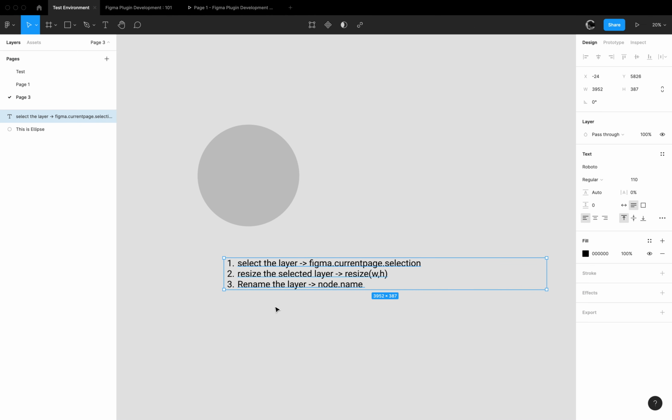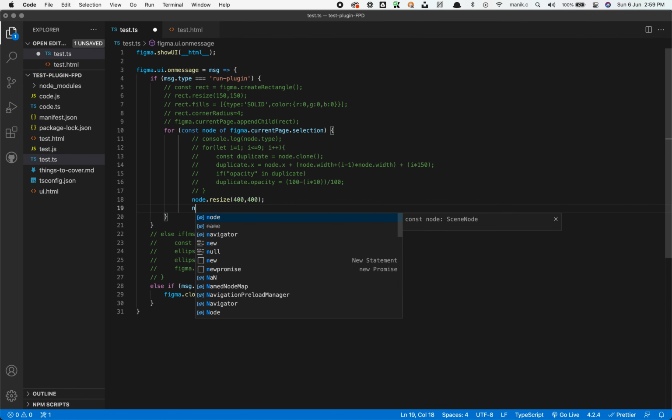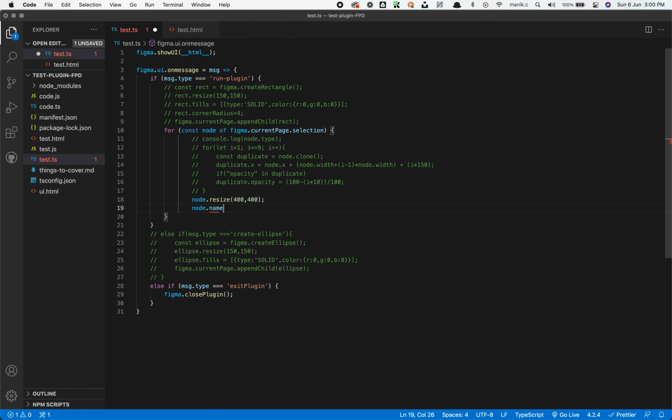Now the second thing which I want to do is I also want to rename the layer over here. So as you can see, I can use node.name equals to any value that I want to give. What we can do is we can actually write a string like this, that this is, and we can write a node type over here. So if it is an ellipse, it will print this is an ellipse, and in case if it's a rectangle, it will print it's a rectangle. So let's save it and see how it comes like.